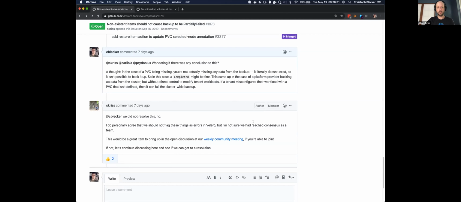My personal opinion is that it's not Velero's job to flag invalid configurations, and we should just back up what's there. If the pod is referencing a PVC that doesn't exist, we should just detect that and back up the pod. We can certainly put a log statement in indicating that the PVC doesn't exist, so we couldn't back it up, but I don't think it represents a backup failure per se. It's more of a partial success rather than partial failure, right? That's a more accurate term for what this is.